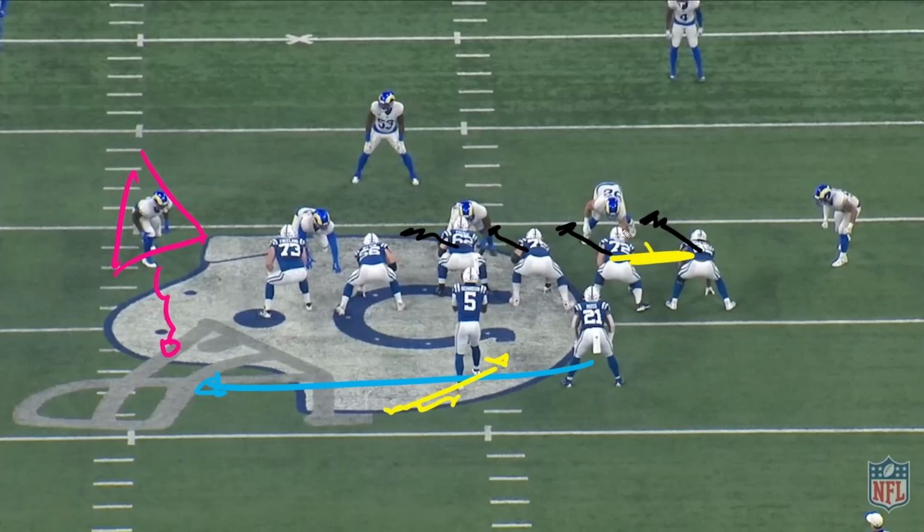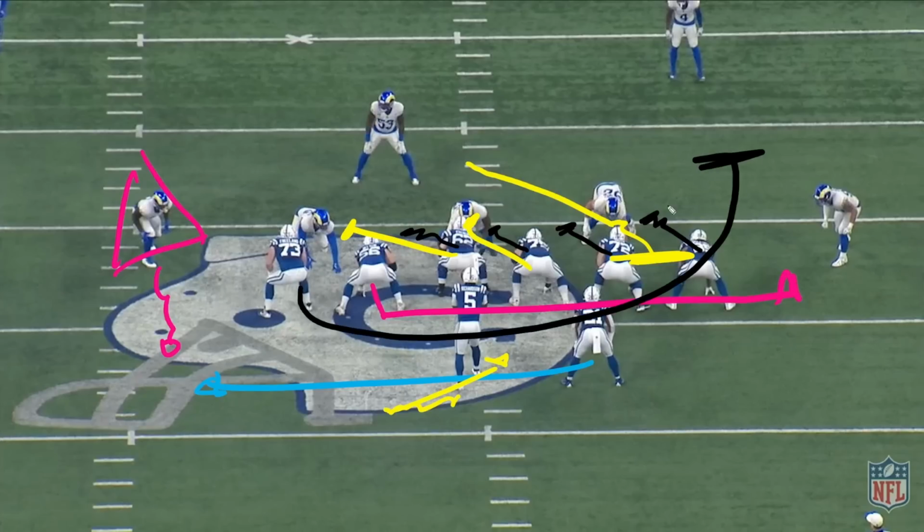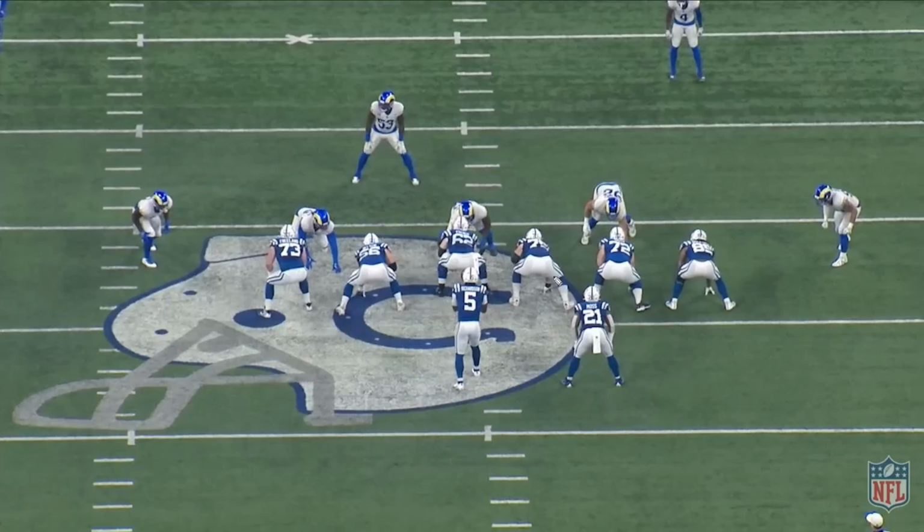So for my money here, we get a tray coming back here. We've got someone gap down. We're going to try to go take over the 3 or the 4 eye there from the center. That's a tough block. And then we're going to get a kick from the big man. And then we're going to get a wrap lead through right here. And you just follow that wrapper. Come right off the double team, hopefully, if you run the GT element of it. This is just a hell of a design.